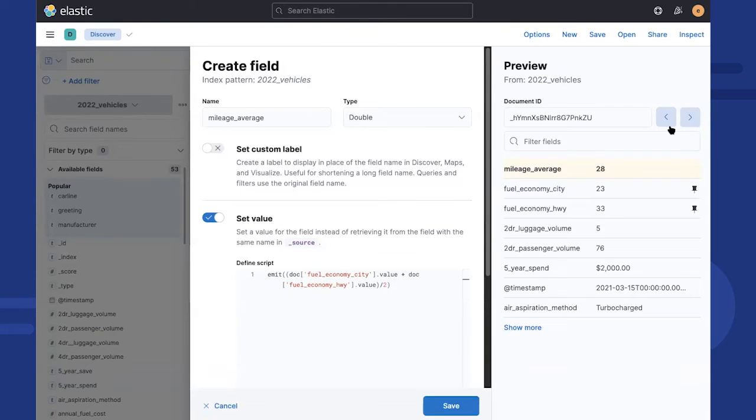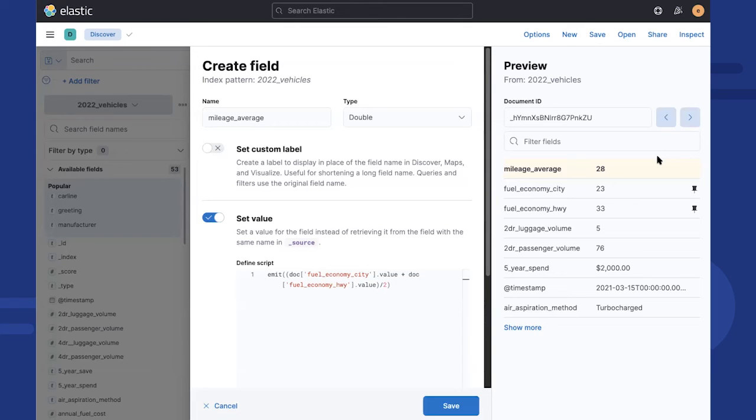The next thing I want to show you here, or at least speak to, is that more experienced scripters are probably wondering what happens when your field is missing a value or doesn't exist in the document at all. I just want to reiterate that's something that right now you test as an if statement in your script, but we want to make that easier. So it's something that the new doc syntax will handle as a way to say, hey, if there's no value, use this default value instead, for example. Let me save my field since it's working.